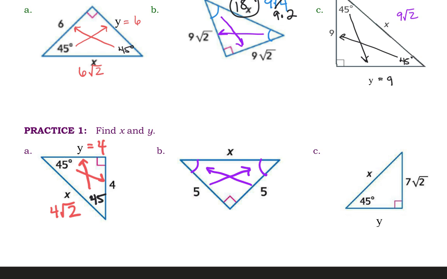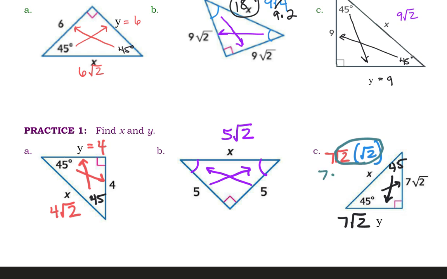All right, so we have 5, 5. So what's your hypotenuse going to be? 5 square root of 2. That's it. All right, 45, 45. If this is 7 square root of 2, this one's also what? 7 square root of 2. The other one's also 7 square root of 2. For the hypotenuse, you write down whatever your leg is, and regardless, you have to multiply it by square root of 2. Now again, hopefully we're seeing that anytime you multiply a square root by itself, you're squaring it. So this is just 7 times 2. So here x is 14. That's our x.